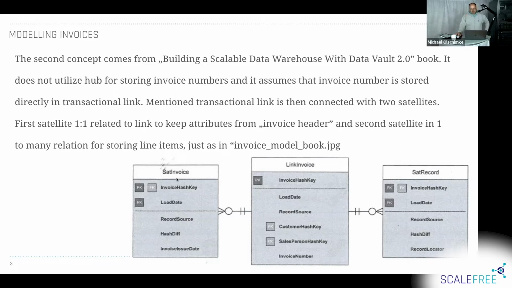And then you've got the satellite describing the invoice. This one contains some header information, header data, like the invoice issue date, maybe some other data from the header describing the invoice. And then you've got some additional data, some record locator for the invoice, that kind of stuff, additional data describing the invoice. Now, what's missing here is the line items. How do we model the line items? Let me model this a bit fresh. So let's do this on the whiteboard.